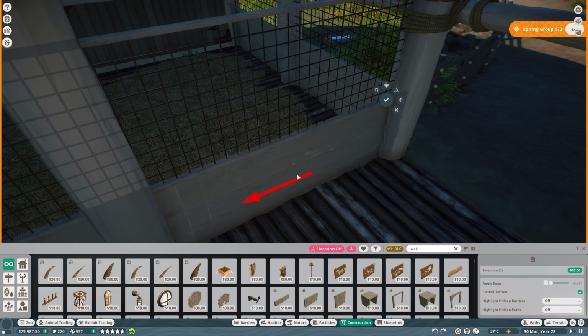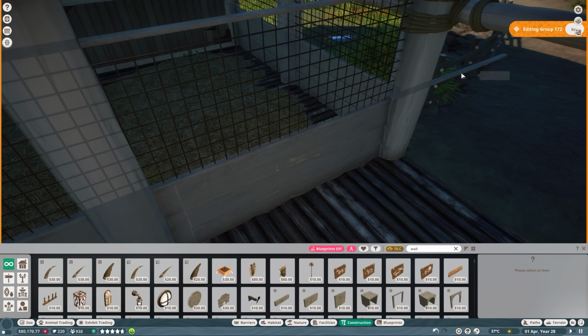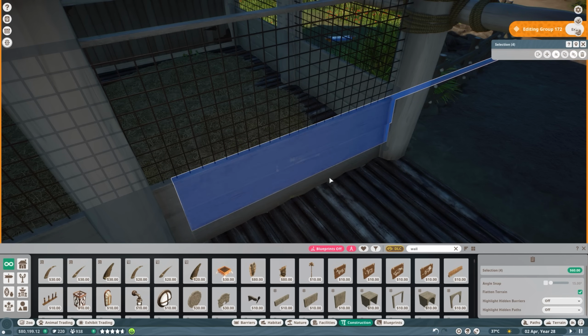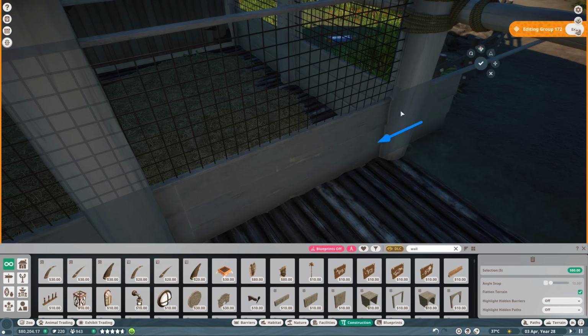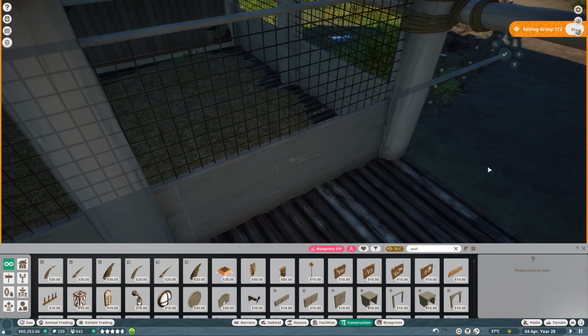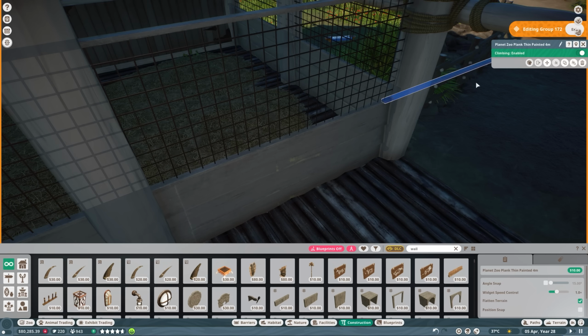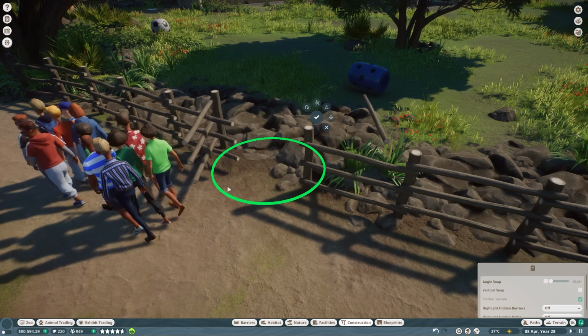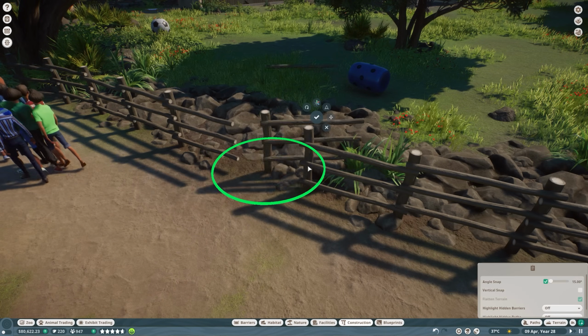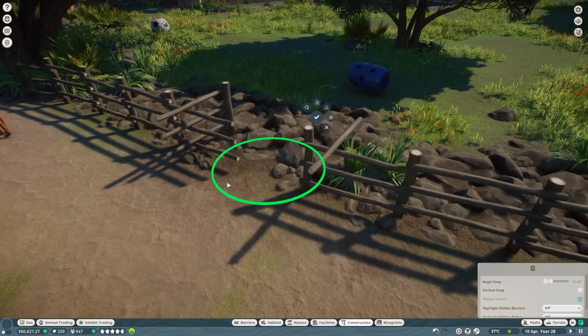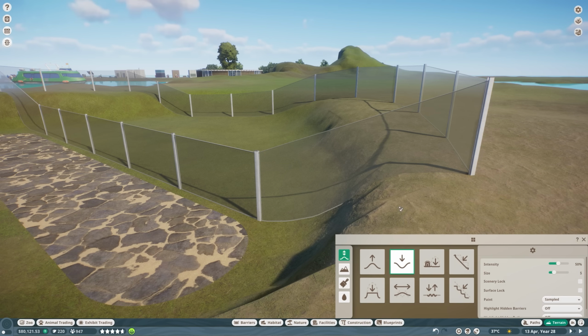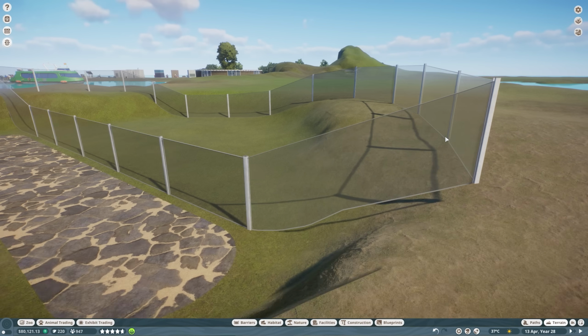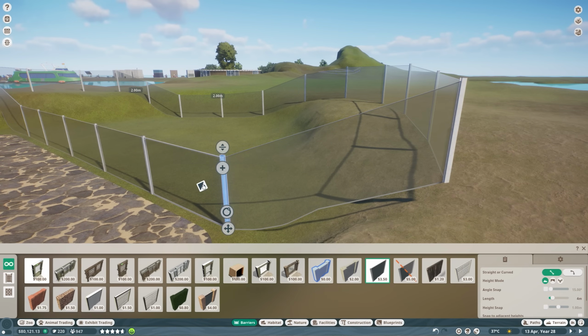Now, do keep in mind that not all the pieces work the same in the game, so this will sometimes be something you have to play around with a little bit to see if this trick works or not, but this is definitely a really great way to avoid too many frustrations when trying to duplicate things in one line. And also a little tip, in case you didn't know, you can press spacebar to turn on and off angle snap while building.